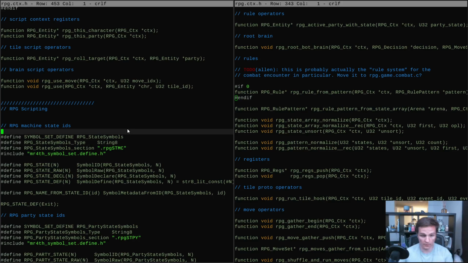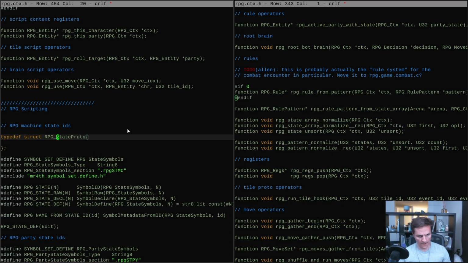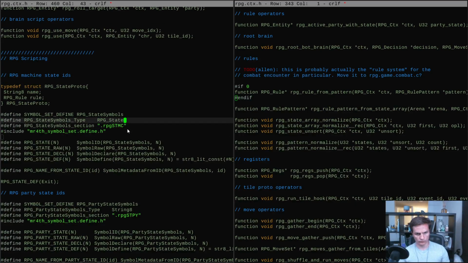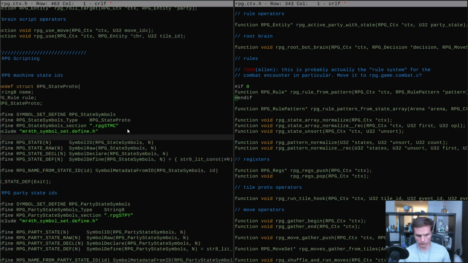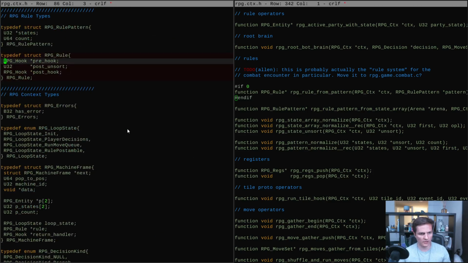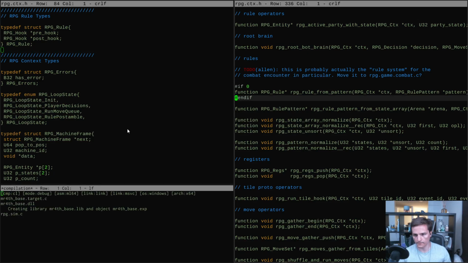And so what if the rules aren't going to need any unsorts on them anymore? Not even going to need a rule pattern. Okay.